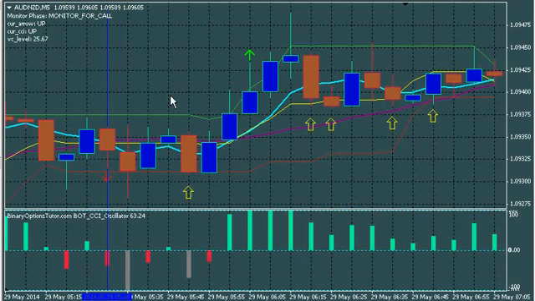So this is going to be a quick 5-minute strategy, and of course there's a lot of ways you can use this template, but I'm going to go over the fundamental core strategy of looking for the retracements to the neutral line and taking some 5-minute positions. So let's jump right in.